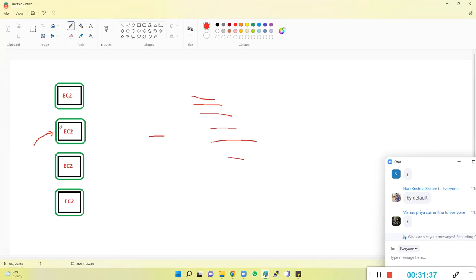You need to log into the EC2 instance, but as you are new to AWS, there is a good possibility that you will get confused and add inbound rules to another security group. But you want to log into this EC2 instance. Will it work? No. You have to add inbound rules only to the security group which is attached to this EC2 instance. Will you add the inbound rule to this security group? No. So unnecessarily you will have all these confusions.